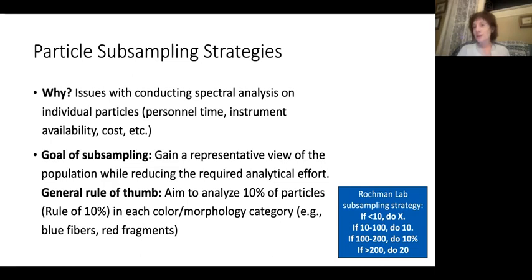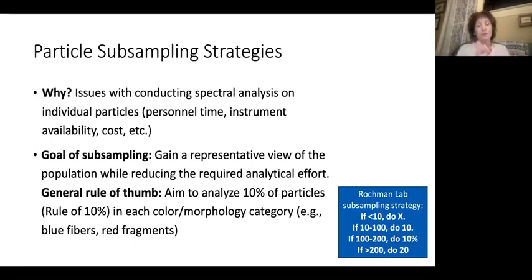So some particle subsampling strategies, because you'll get to the end of your study and you'll have 1,000 potential plastic particles and you're like, how on earth could I possibly analyze every single one of those? And it's not usually possible to do them all. And so we subsample because spectral analysis takes time. It takes money. It takes instruments being available. Sometimes I tell my students that I wish we had 3 FTIRs so they wouldn't have to wait for one person to finish processing their samples while the other one needs to get moving on theirs.